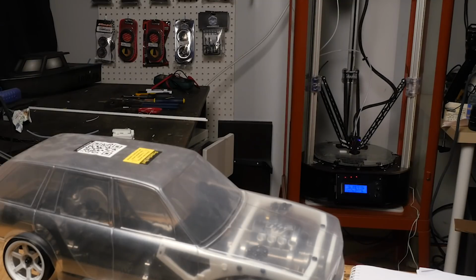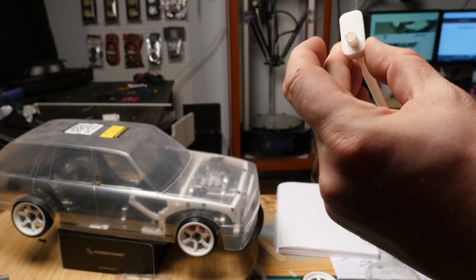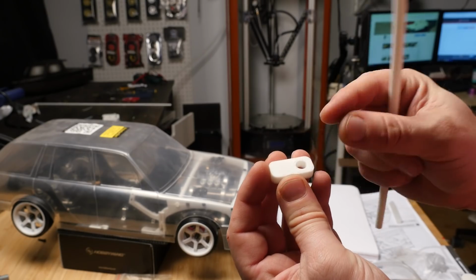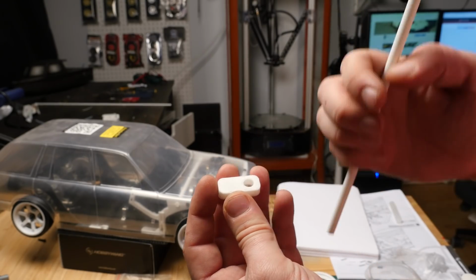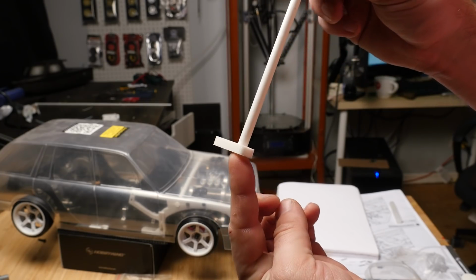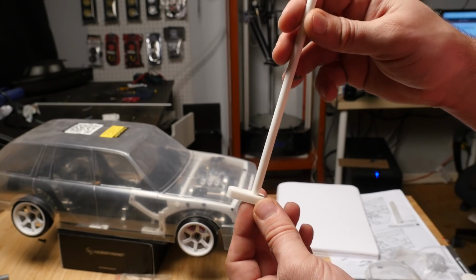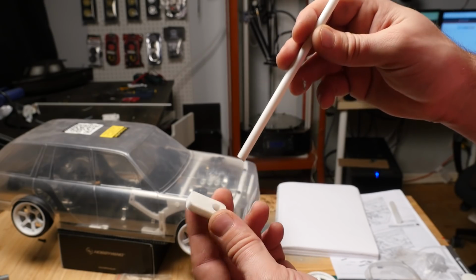Alright, so I printed out these little shoes. What these shoes will do is they will act as an anchor for the styrene. I might design something that screws in later, but for now, things are just gonna get shoe glued, rubber cemented in place so that I can remove and create a permanent solution later, but like printing out smaller, tiny chunks first to get kind of the positioning, and then you kind of know what you're designing for.